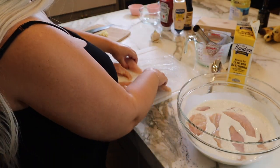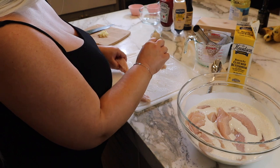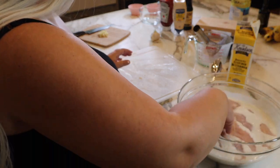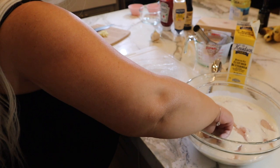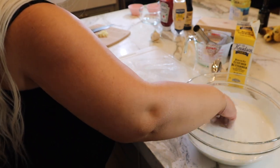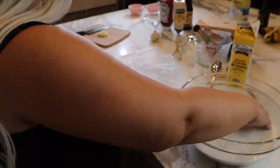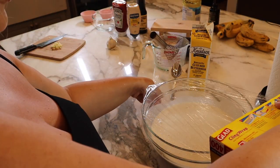So I'm just placing all the little chickies in their batter. And by the way, I put another half cup of buttermilk in there because it just wasn't enough. We make a lot of chicken, it just didn't look like enough. So we're gonna make sure they're all seeped in there. We're going to cover and put in the fridge. He said he could do it overnight, but we're gonna do it at least a few hours. So we are going to wrap this up with Saran Wrap.